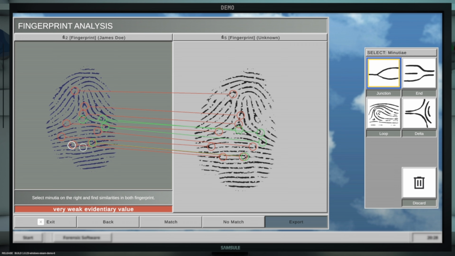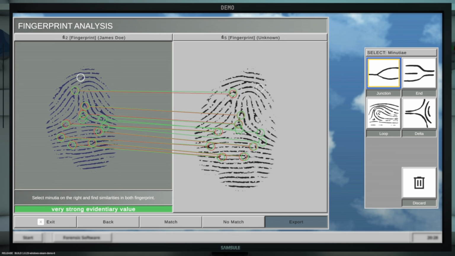Okay, maybe these count as junctions, not loops. Just offset them just a little bit. Seem to be turning green each time. This one here. We're getting better value out of this. Very strong.